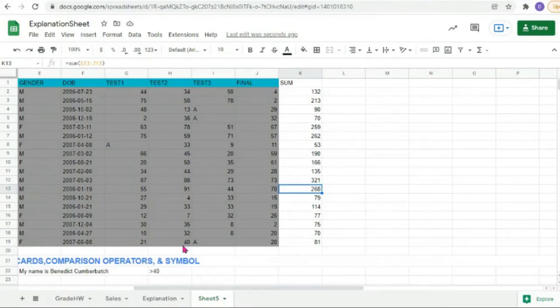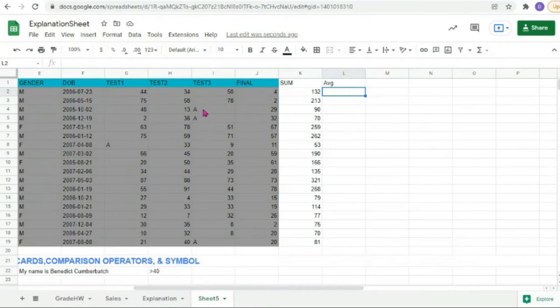Let's say, what is the sum of this row? It is 20 plus 40, 60, plus 21, 81. This is 81. This A is considered as 0 automatically, by default. Done. Now what is the average then? The average score is actually the sum divided by 4. That is where the consensus is coming actually.